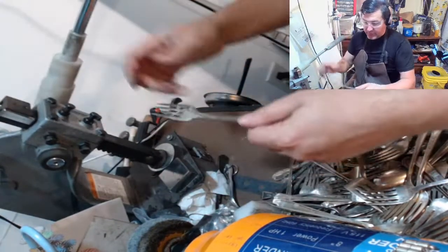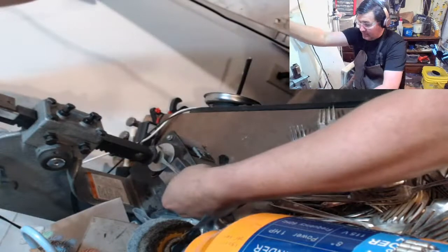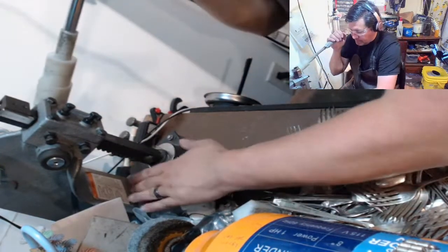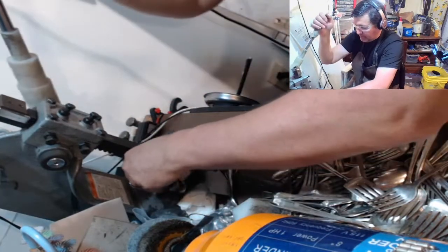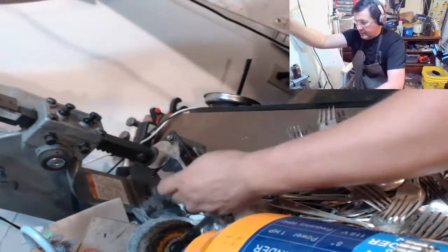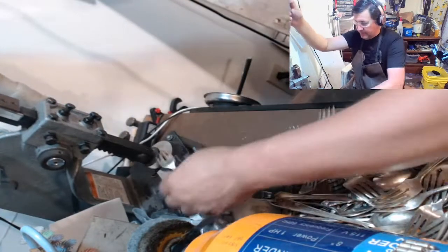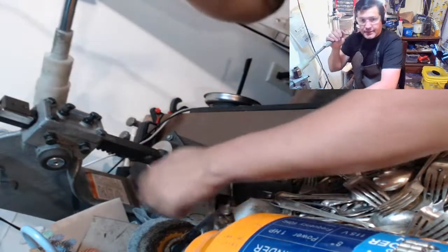And some of these guys are pretty rough. You can see they're really tarnished. So we're going to spend some time with the buffer too. Okay, I've got to move that over just a little bit. Got my headphones going. And basically it's just repeat.